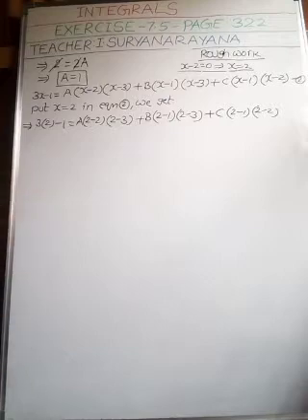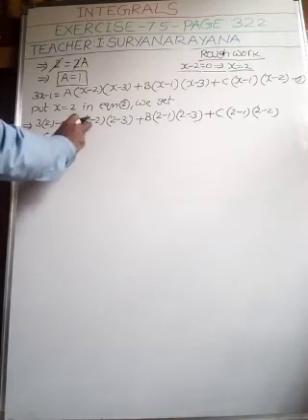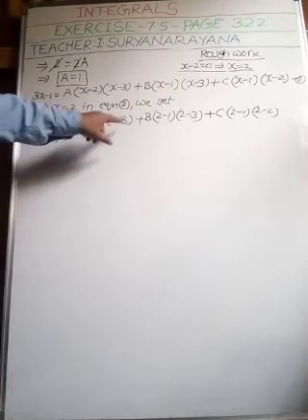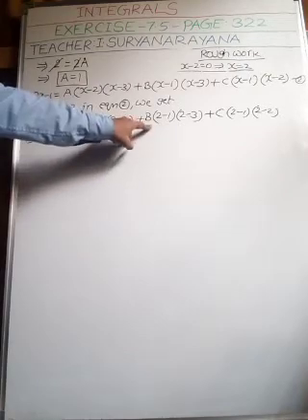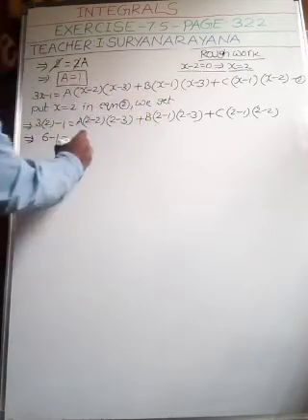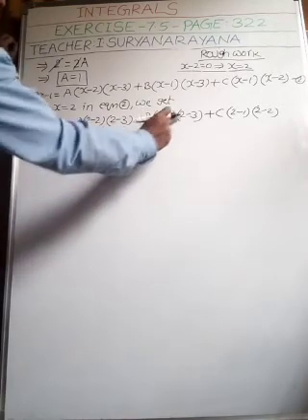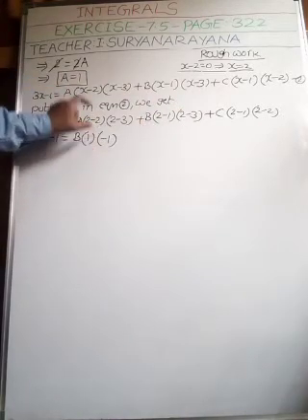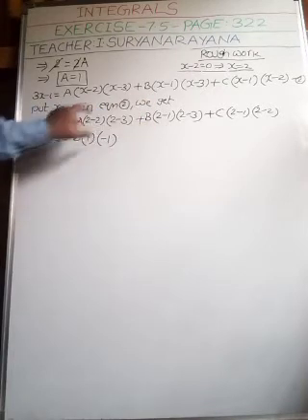Right. Now let us simplify LHS as well as RHS. What will we get? 3 2s are 6 minus 1 is equal to, here 2 minus 2 we get 0. So I am not writing the first term. Understood this first term, my children? We are getting 0, so I am not writing the first term. Come to the second term: b into (2 minus 1), what will you get? 1. (2 minus 3), what will you get? Minus 1. Okay, my children, I wrote only the second term because the first term is 0. That is why I am not writing the first term. So I wrote the second term directly.